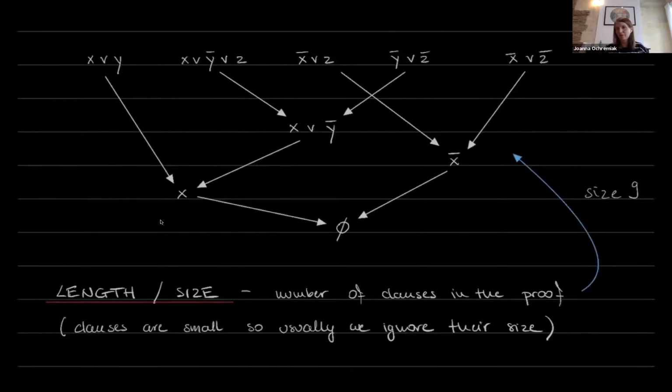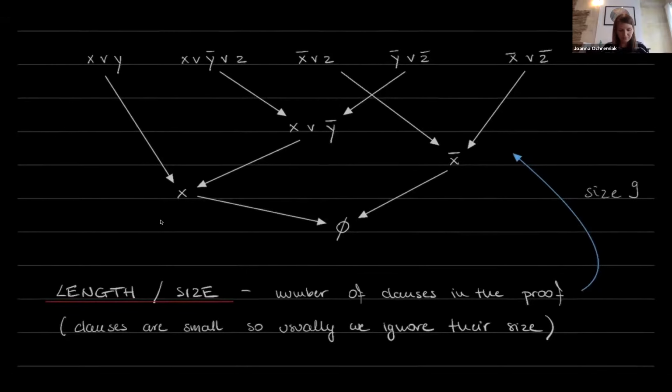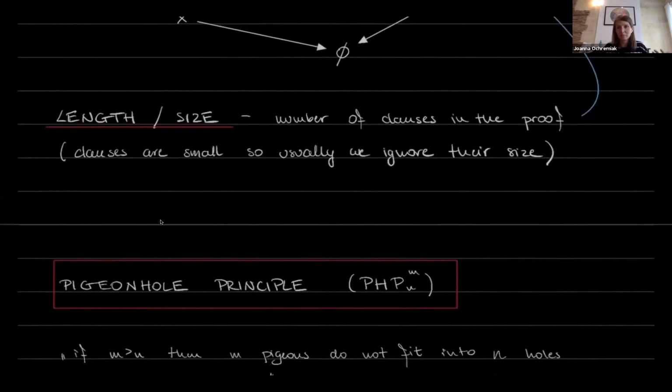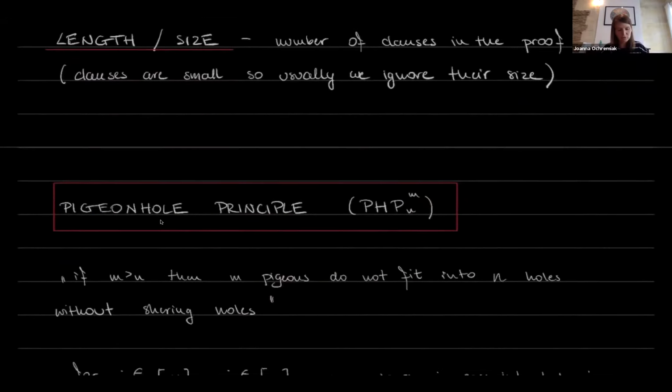If we have n variables, then the clause is at most of size n. So this is polynomially related to the size. If we would just encode this kind of proof as a 0-1 string, then the size of this string would be related to the number of clauses in the proof. So this is the basic complexity measure for resolution proofs.